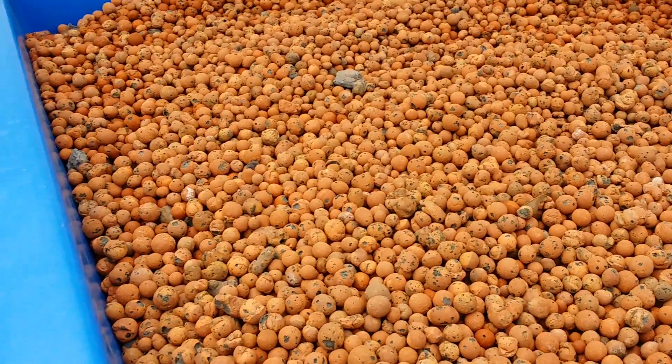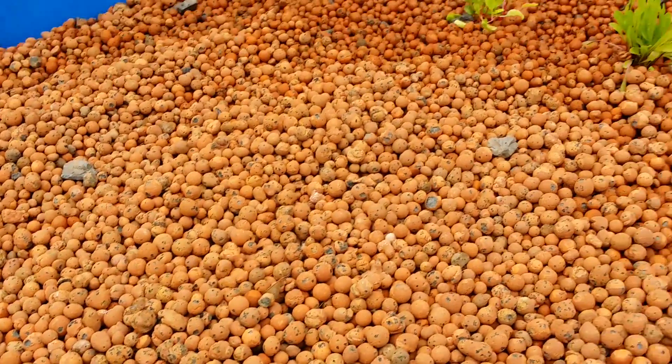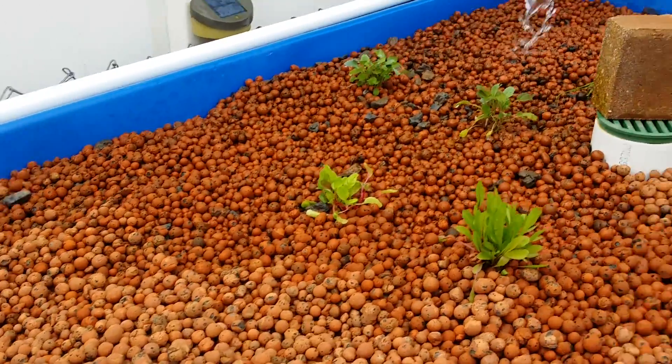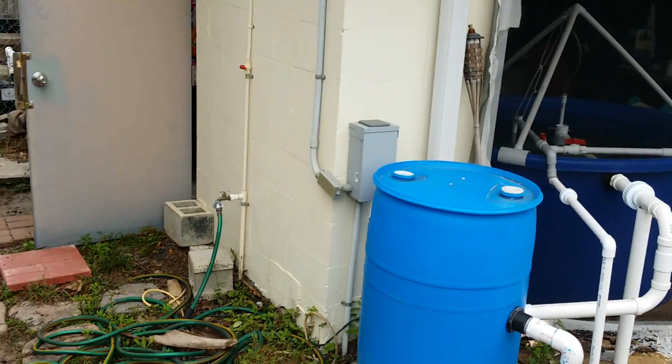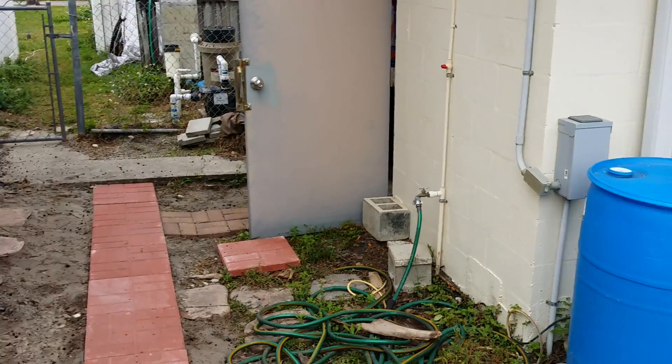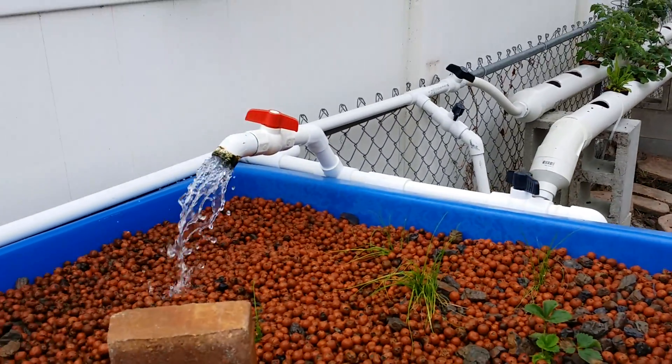We had that problem here — it took a while to figure it out, but it works and that's all that matters. Next week I'll show you how to clean out a swirl filter; we're not going to do it today, but we'll work on it next week. Thank you much and you all have a good one.